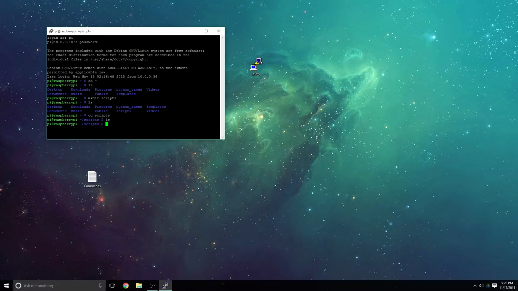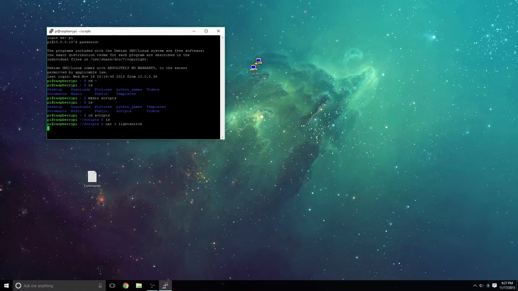Now what we want to do within our scripts folder is make a file that we can use to run our program that will turn the light on and off. To do so, you use the cat command by typing cat, then a greater than sign, and the name of the file that you want to make, and I'll call mine lightswitch.